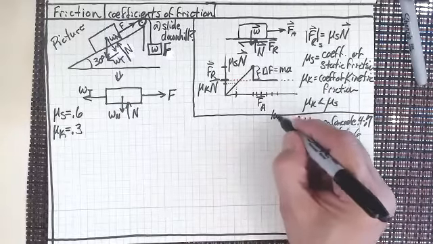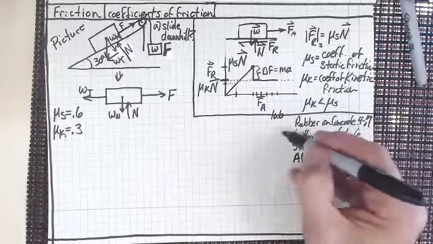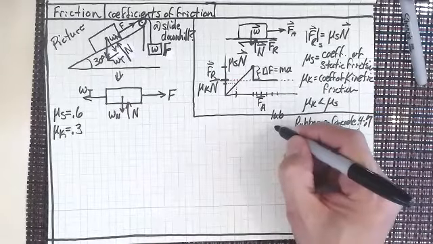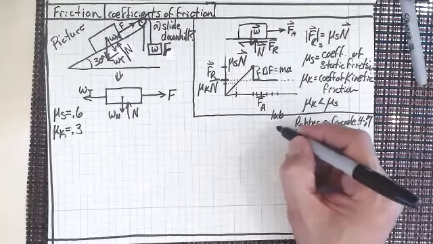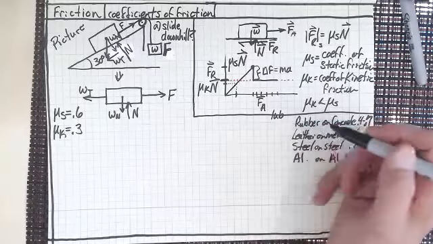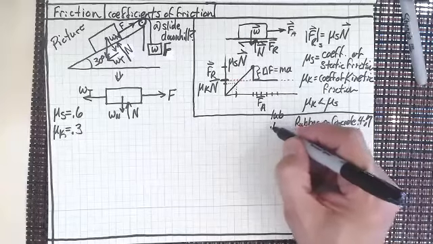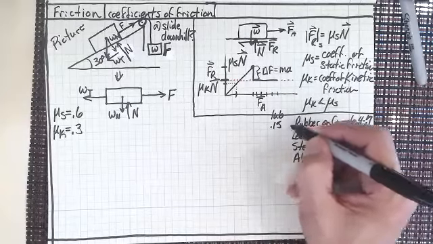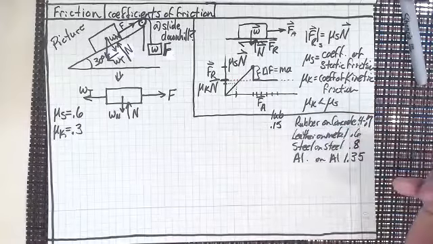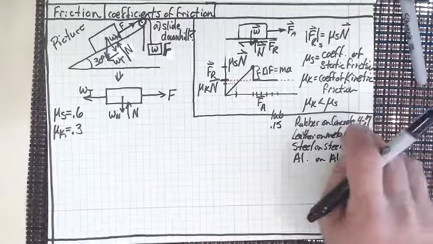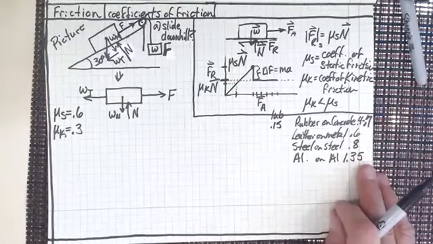Also, if these were lubricated, for instance, let me just put another thing up here, lubricated. This rubber on concrete, and when I say lubricated, I really mean ice or water. This could go down to about 0.15, even lower if you're right on a sheet of ice, which of course then is not rubber on concrete, it is rubber on ice.